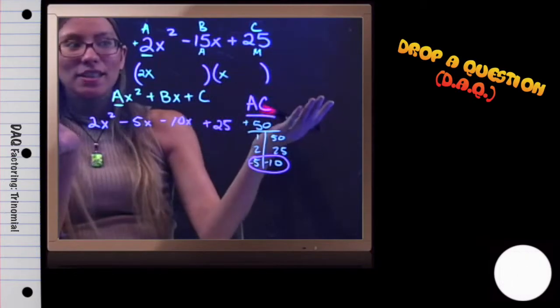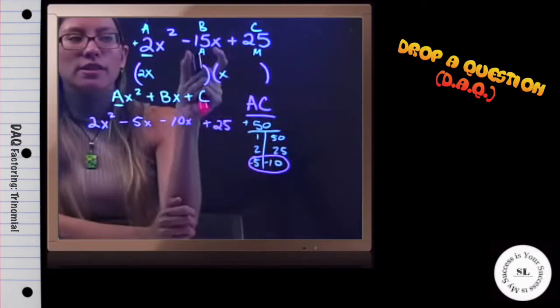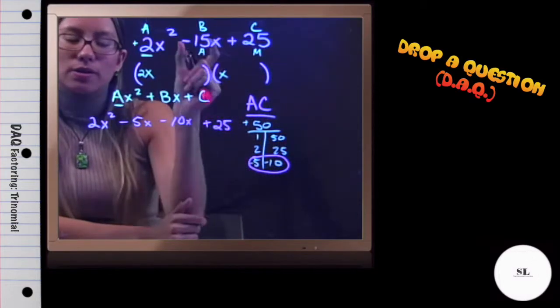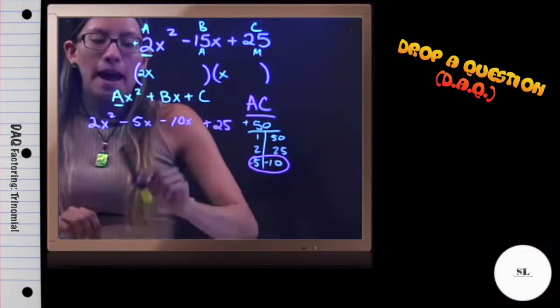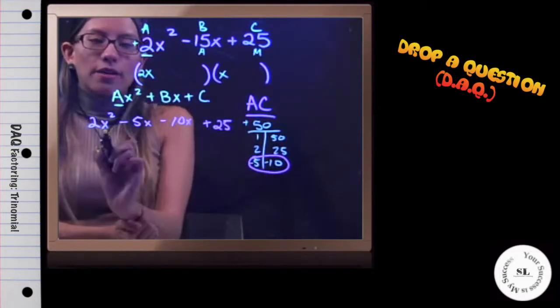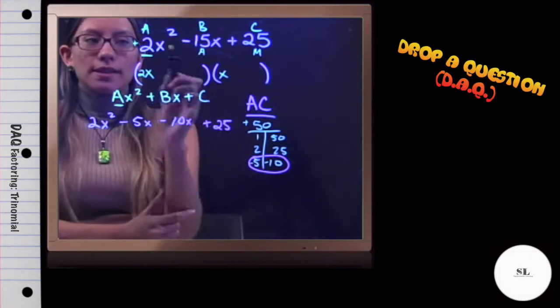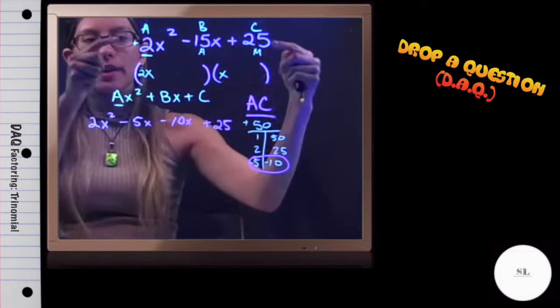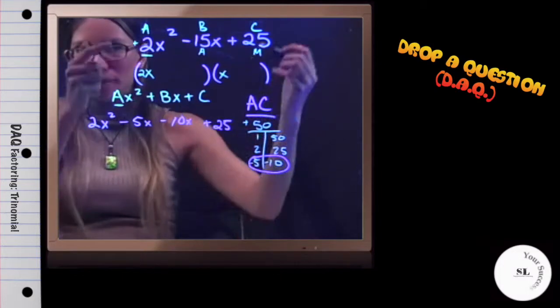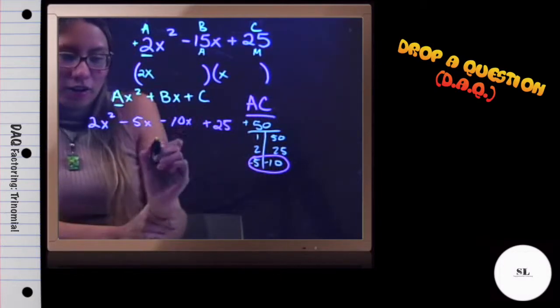So really, I didn't change this problem at all. Doing this piece right here just tells me how to break up this middle term. Okay? After we do that, it's pretty simple. Now that I have 4 terms instead of 3 terms, AC is always breaking 3 terms into 4 terms because it's easier to factor 4 terms than 3 terms. And I'll show you how.